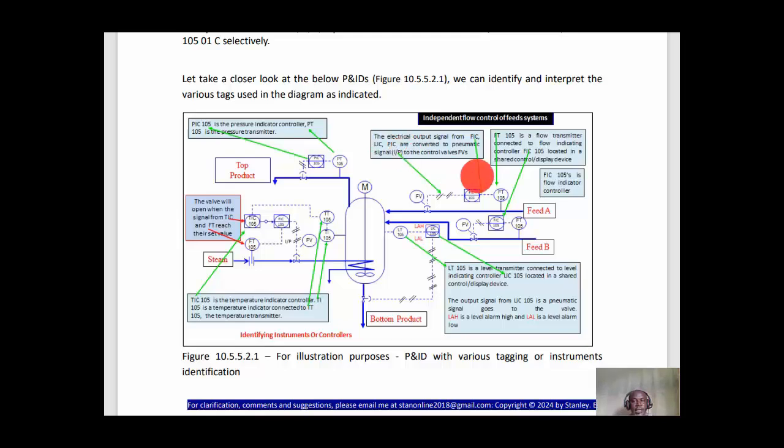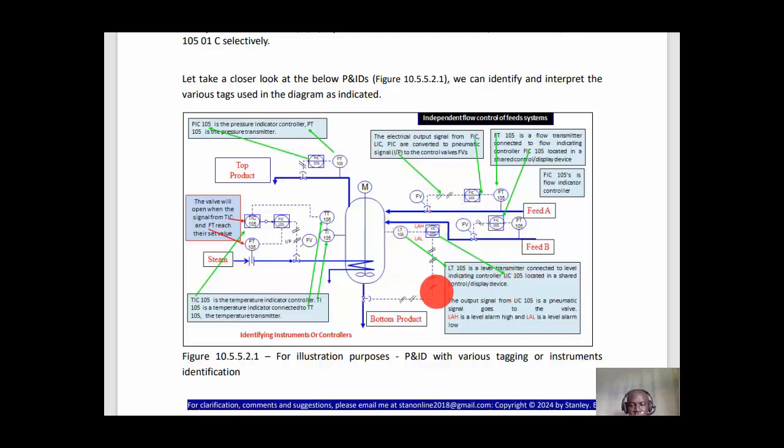Let's take a closer look at the P&ID in the figure below. We can identify and interpret the various tags used in the diagram as indicated. I will be starting from feed A, then feed B, then the steam feed, and then we'll talk about the output heating. This is just for explanation purposes. For the independent control system of feed, here we have feed A coming in, and we have this symbol here, and this symbol here too, and this pneumatic line symbol.